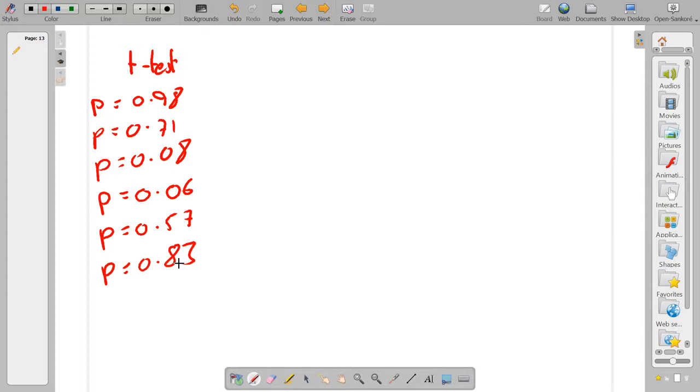I don't know how many times you've managed to get through. Do you see similar spread in the values to me? Has anyone managed to break the statistical significance threshold? No one's got a value less than 0.05. If we did it enough times, we would have. I managed to get as low as 0.06 on one of mine.